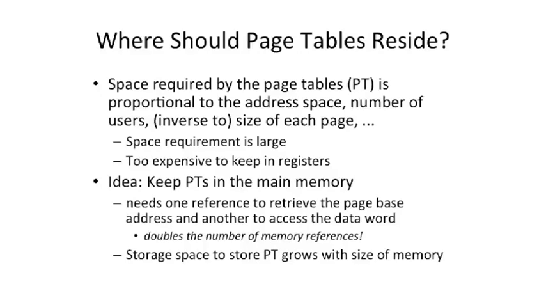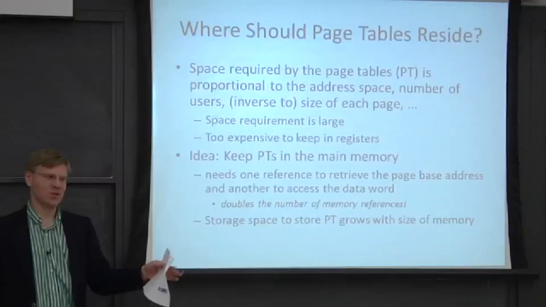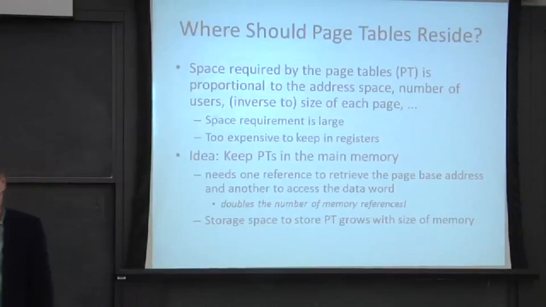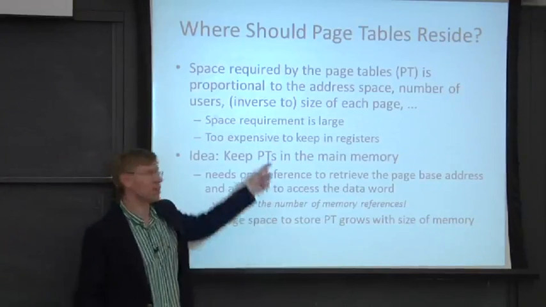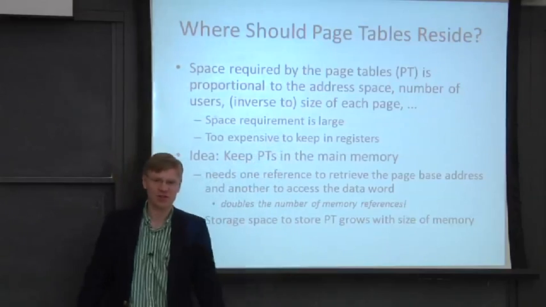The naive approach is you just have specialized register files in your processor that hold the entire page table. Unfortunately, for a 4 GB space with 4 kilobyte pages, with I think a 32-bit page table entry, we end up with something like 4 megabytes. And if we have 100 processes running, that's 400 megabytes that we have to store somewhere. That means we probably don't want to keep it in registers or register files in our main processor.